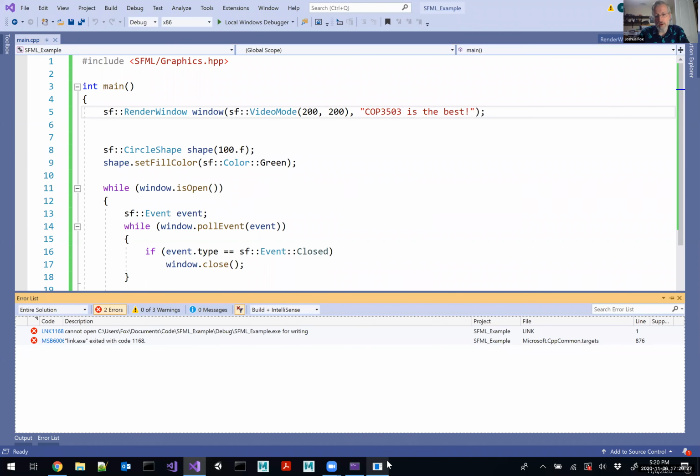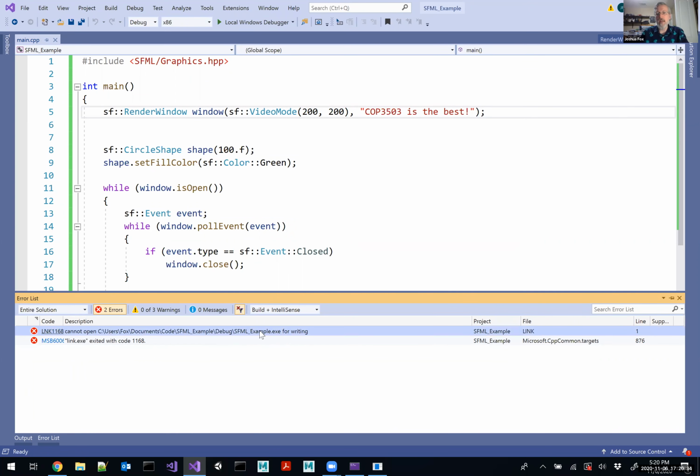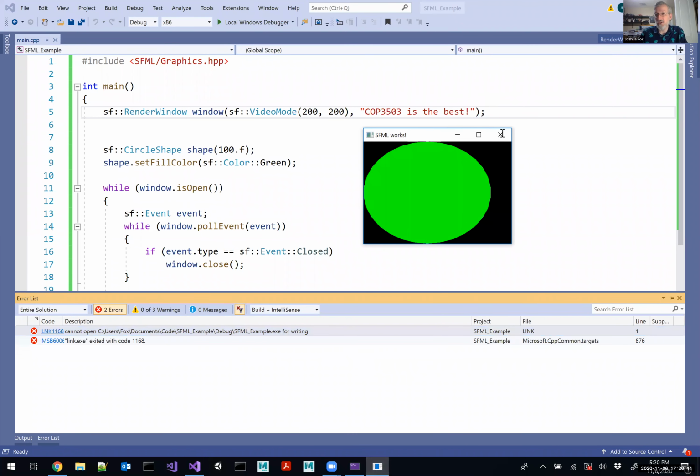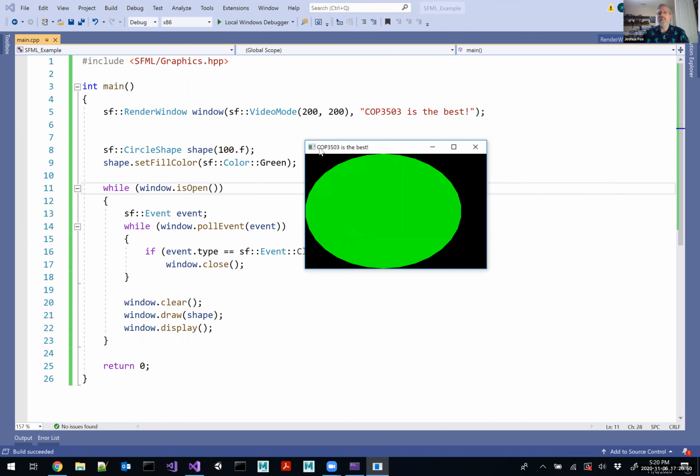Oh, I forgot to close the program. If you ever get this error, if you have a program open and you try to build again, you may get this error here that basically just means, hey, I tried to overwrite this file, but I can't. So I'm not going to finish building the project. That's because the program is still open, and Windows is like, no, you can't delete this. Somebody's using it. So now we have a window that says that message there, right?